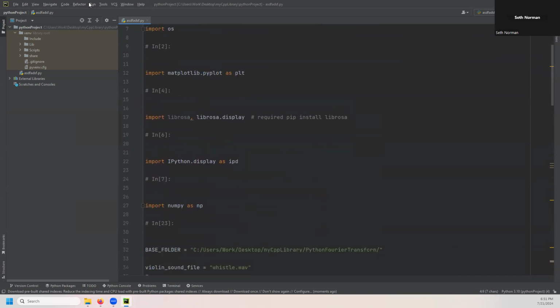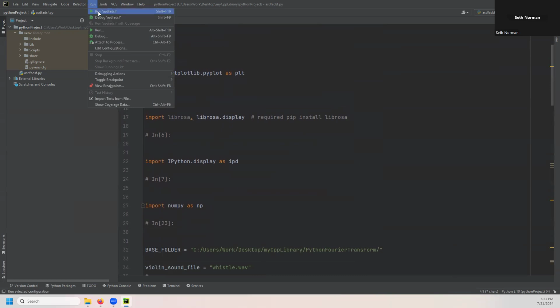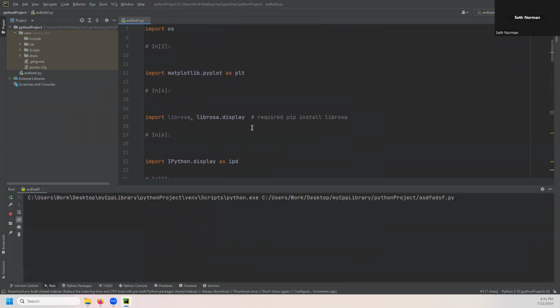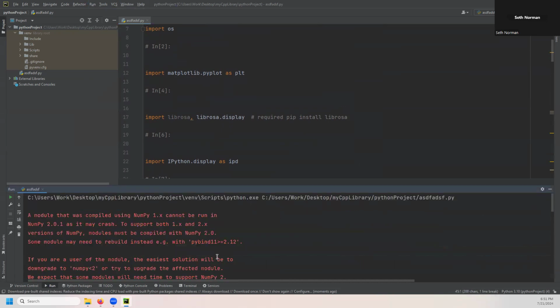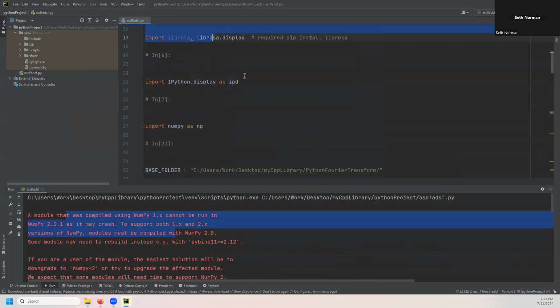But when I try to run this in PyCharm, something about my environment setup is funny, and I get this damn error saying a module was compiled using NumPy version 1 cannot be run in version 2, and that has to do with this librosa. And I believe I pip installed librosa.